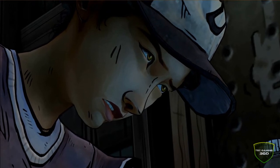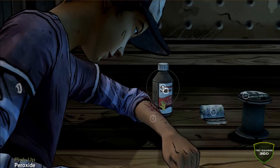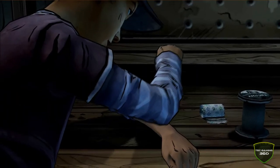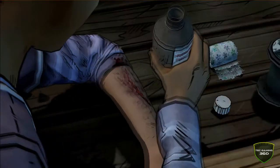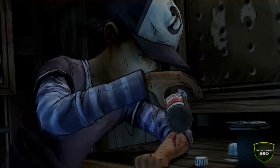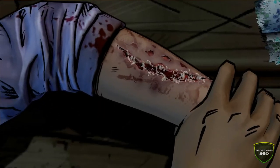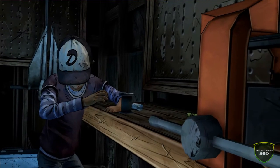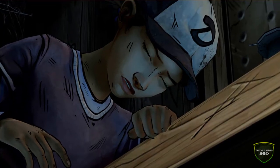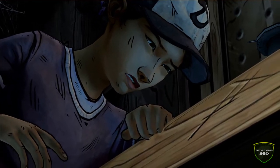This is gonna suck. I mean, yeah, no one sews their own arm here. Alright, so I think we should probably put peroxide on first. Just, you know, put that on the arm. Oh. Alright. Okay, I'm good. Wow. I'm fine.